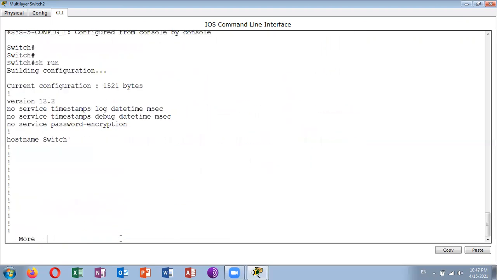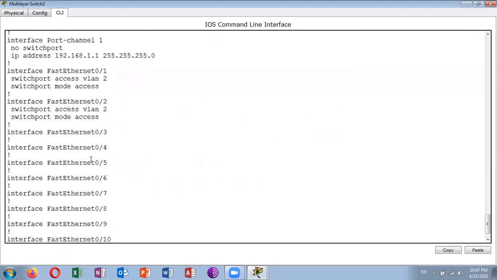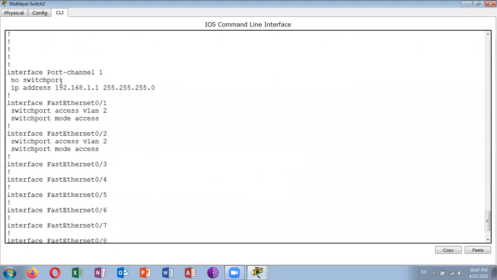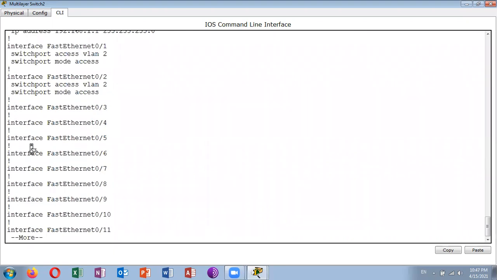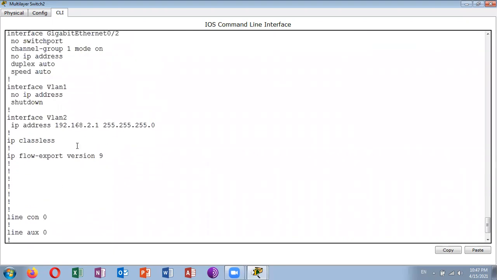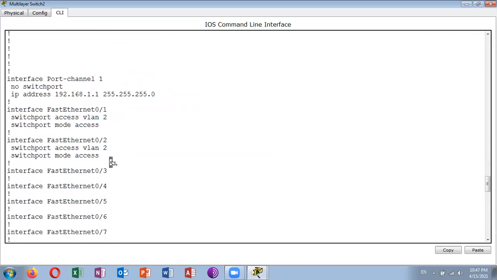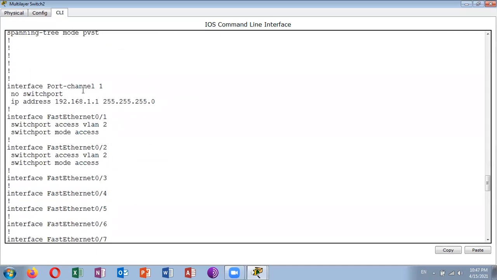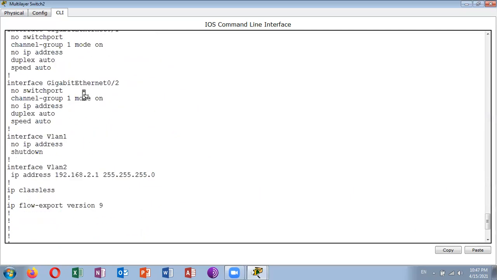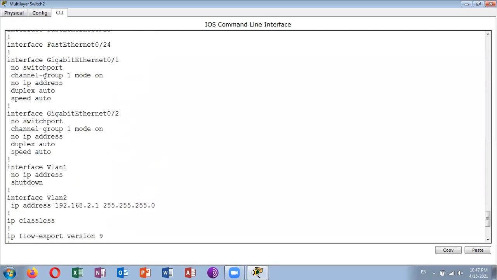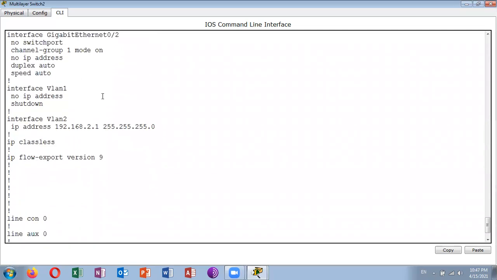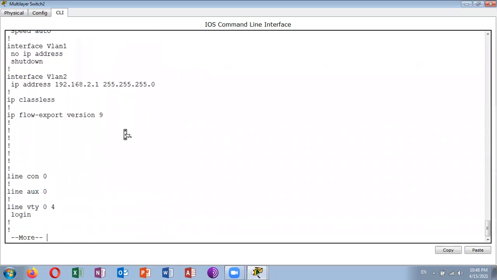So here is the config. Let us see. We have given the port channel the IP address, not the physical interface, because if you perform routing on these interfaces, it will create a problem and you have to give multiple IP addresses and multiple routes on these ports. So I have just given the IP address on the bundle, because we do not want to learn routes on multiple ports. That's why we have given the IP address on the port channel.